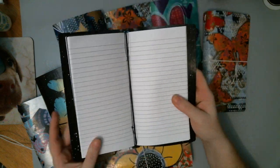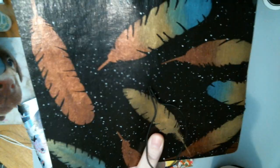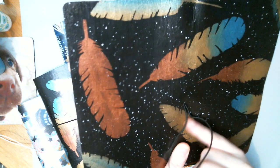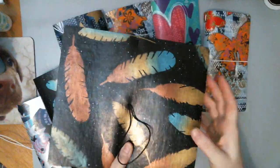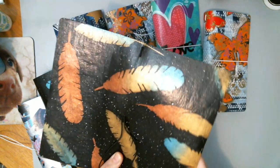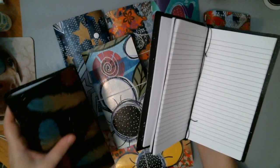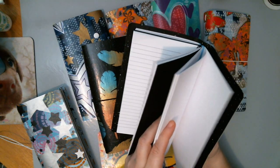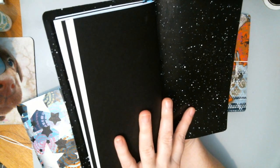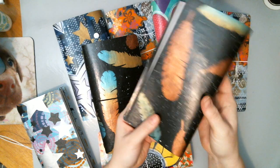I absolutely love it. They are sealed, you can wipe them — nice and protected. This one is a black background speckled with white, and then I did these feathers with all metallics in a teal, a gold, and kind of a bronze metallic, so it does have some shininess to it. These two in particular have got a lined notebook in the middle. On the inside it's just the white speckled background, and they've got a bookmark with a dream catcher on it — I thought it was quite fitting with the feathers.